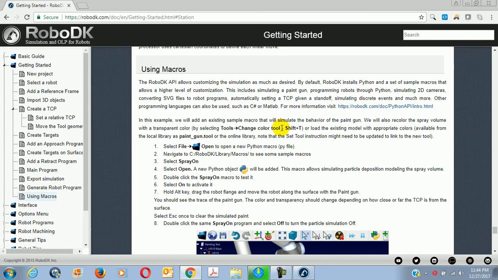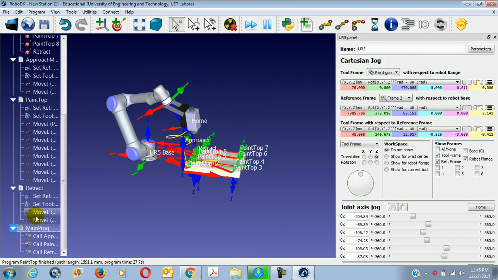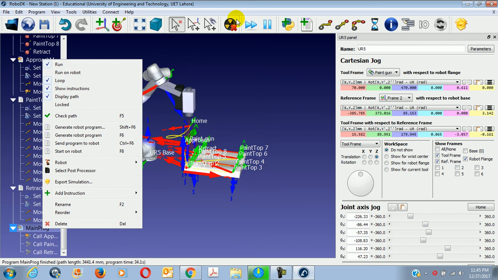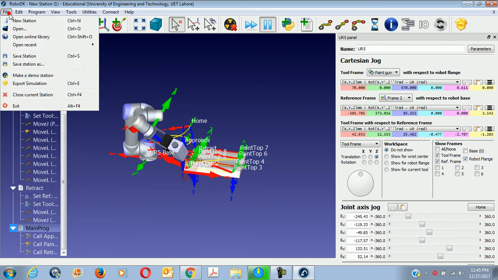We can add the macro for the spray simulation, developed in the Python language, given here. Just open and go to macro and select spray on. I just close the program or stop the program.